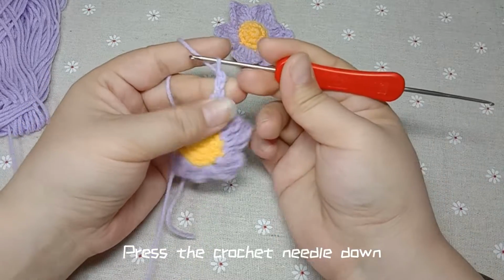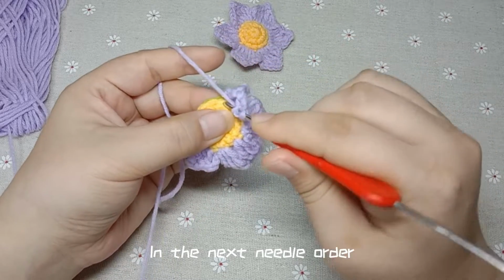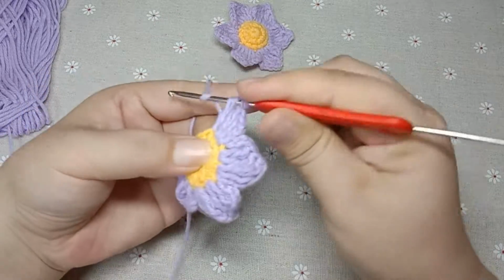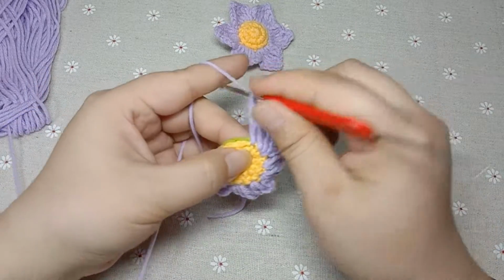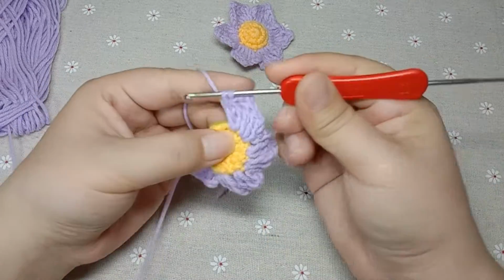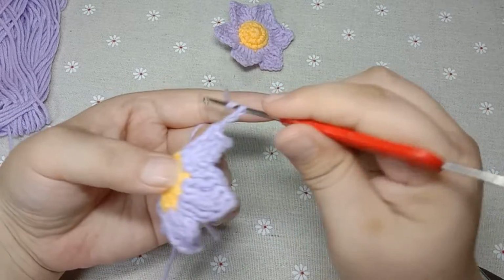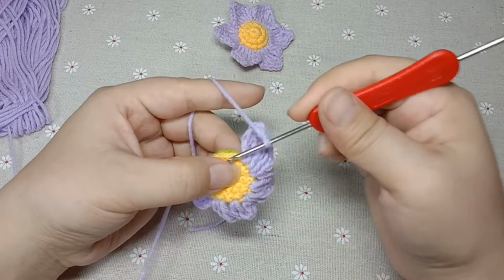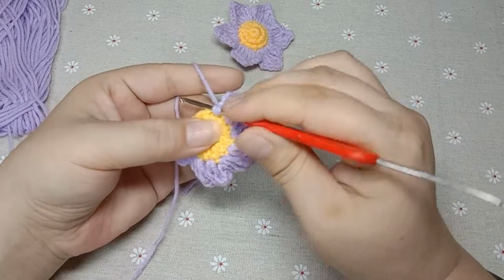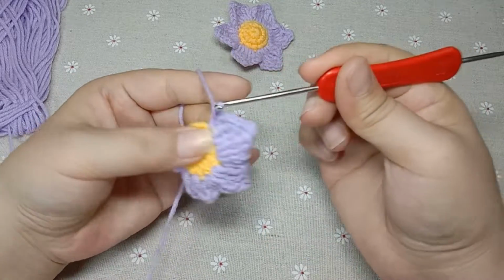Press the crochet hook down. Hook another stitch in the next stitch. Hook a stitch. Hook some chain stitches. Lead to the next stitch. Hook some chain stitches.